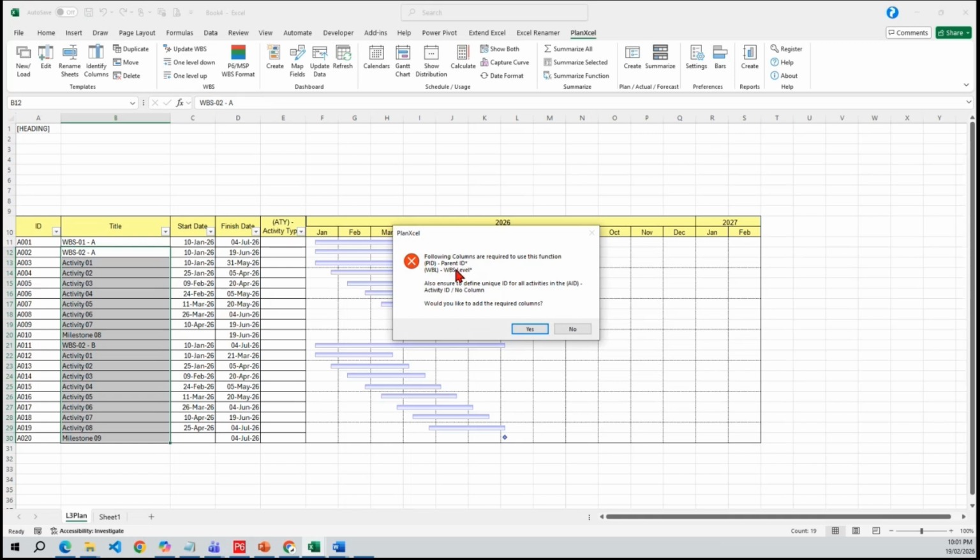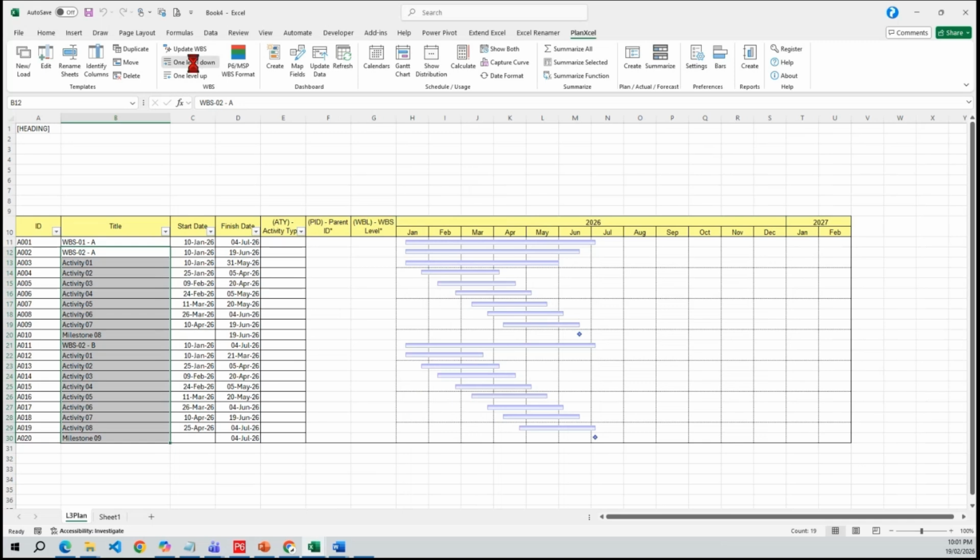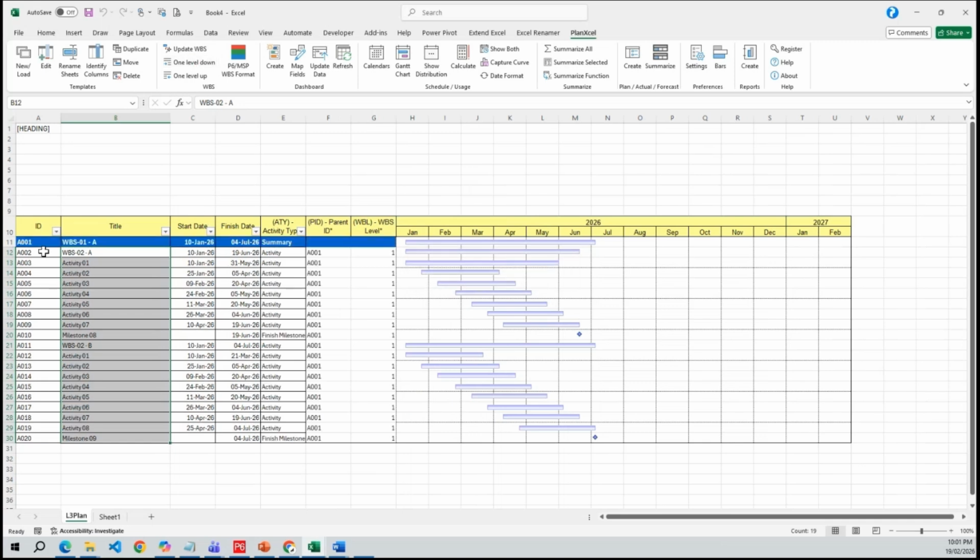It identified that two more columns are required to use this function: the parent ID and the WPS level, and it is asking to include them automatically. If you click yes, it will add the two columns. Now we can use the same function again. You can see it has immediately created one WPS. In the activity type it is class summary, and then first all the activities, and then the finish milestones.